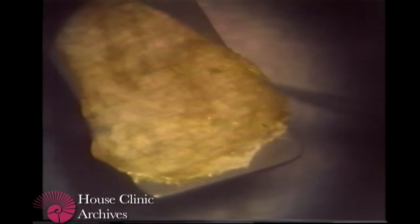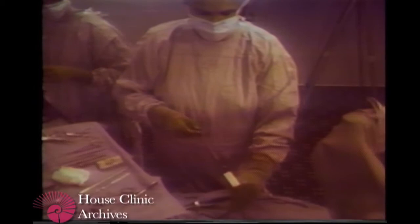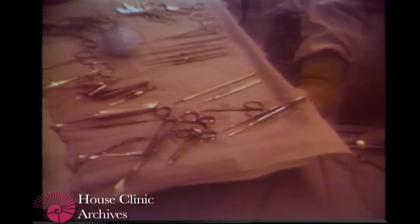But now what my nurse will do, and I'm going to do it for you, we'll take now and put a piece of gel foam in this. Now, what happens is then she'll take it out of the field and she will close it. Now, when she closes it, and she'll leave it in only about 3 to 5 minutes, but what that does, it takes the liquid out of it very quickly. Then she opens it up, leaves it attached to the stage of the press, and puts it under a light to dry it out.